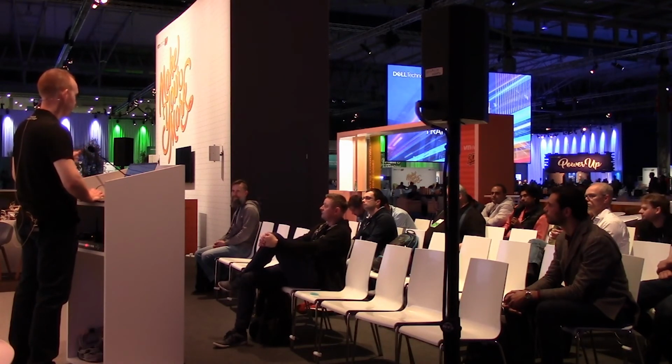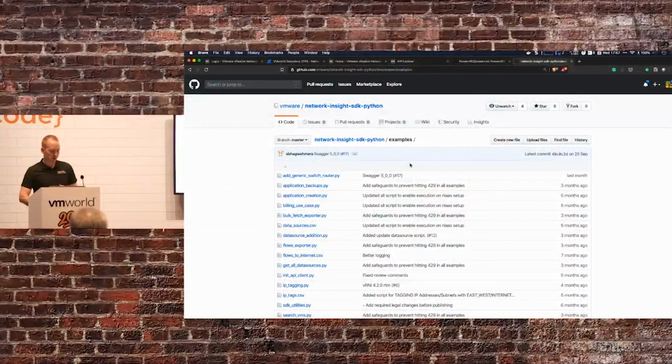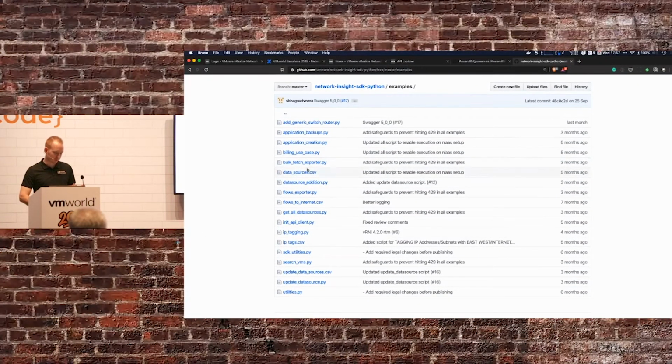Yes, there are for both versions, Power vRealize but also the Python SDK. There are examples in the GitHub repositories. In this case, I've got a bunch here. You can import data sources in bulk. You can export those flows, the ones that I was looking at. Specifically to get the masked file rules that you're talking about, I do not have that in an example, but that's an event that's generated from the network insight. So there is a get event API call. But I can invoke debug managers there as well.